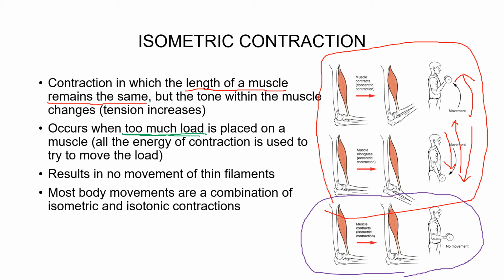Therefore, my joints aren't moving. Even though my muscles are working, I'm trying to move the weight, but I'm stuck. That's another example of an isometric contraction. Something is too heavy and you just can't move it. Take trying to lift a car. You're putting a lot of strain on your muscles. You can get a great workout trying to lift a car, but if you're not lifting that car, your joints aren't moving and neither is the car.